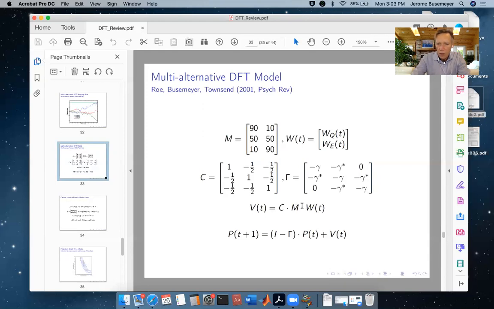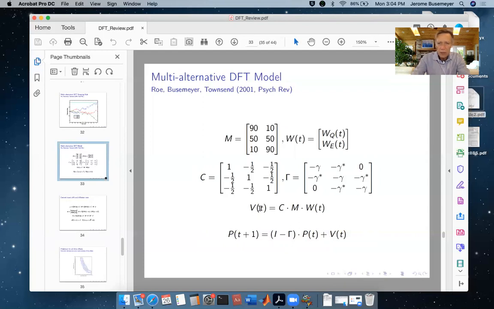It's like a random weighted utility because the attention weights are randomly changing, because your attention is kind of fluctuating across the quality and economic attributes. So this product here gives you a weighted utility for each option. And then when we multiply it by the C matrix, we get the relative preference. So that computes the preference of, say, BMW compared to the average of the other two. And so that's the valence that's coming in.